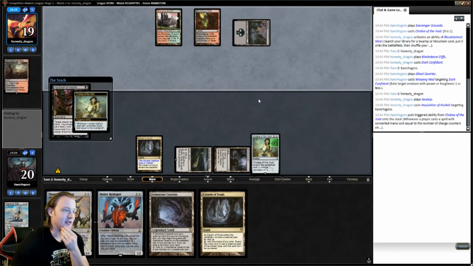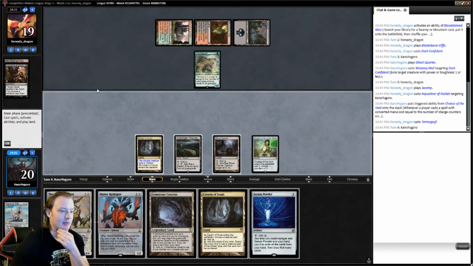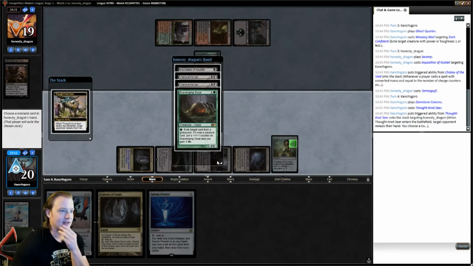Hopefully our opponent does not play Liliana here. They throw Inquisition into the Chalice, and play Tarmogoyf. We untap. We draw Serum Powder. Play Gemstone Caverns. Play Thought Knot. Take a peek at their hand.